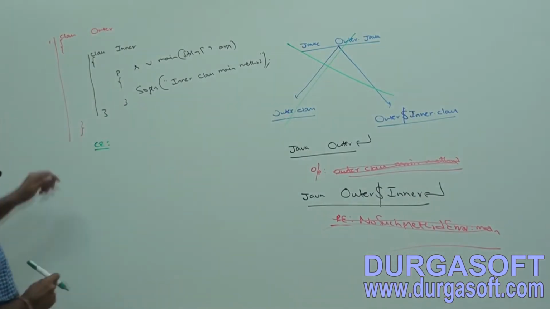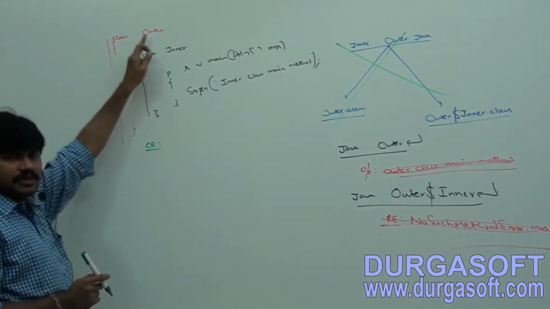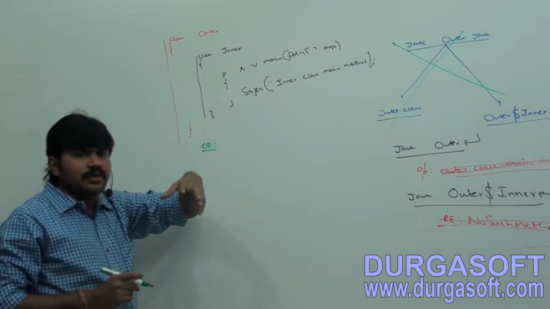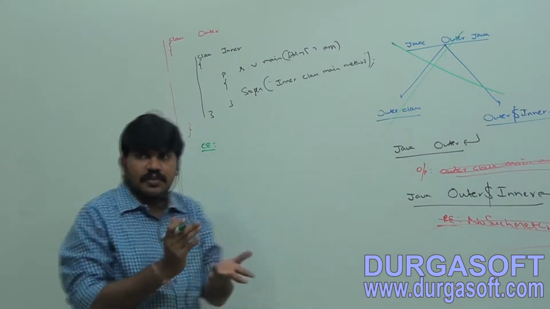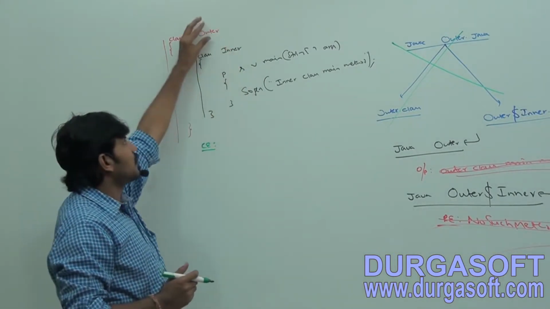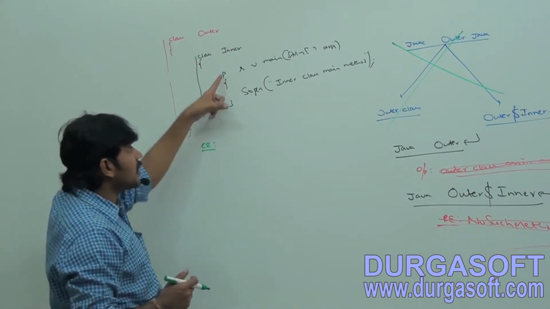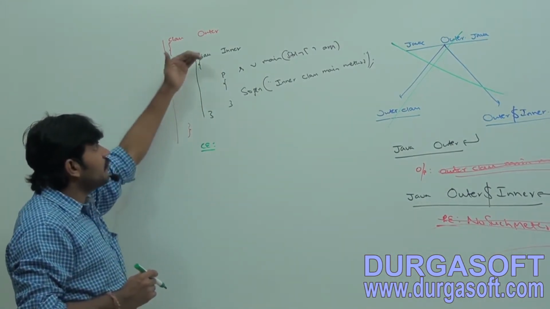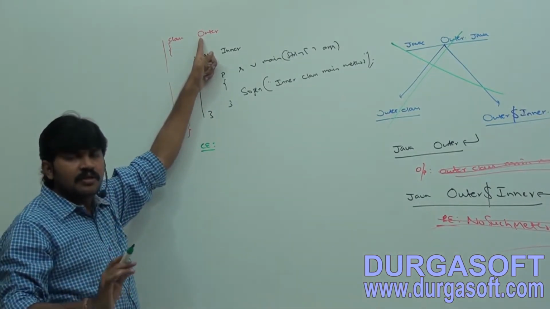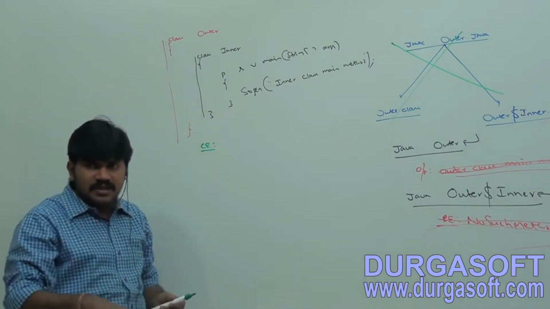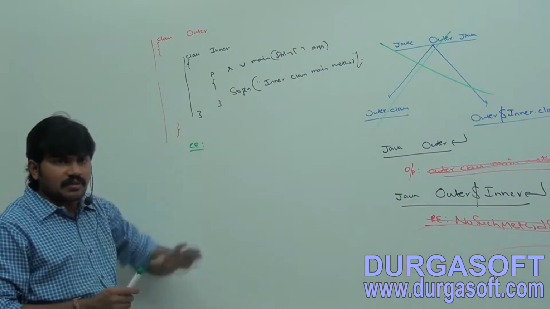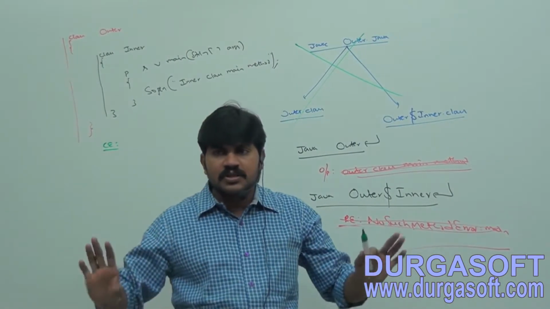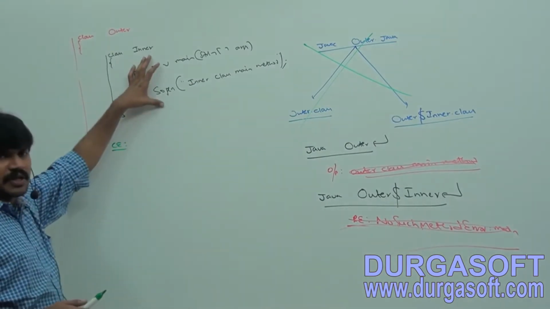Simple enough. Sir, without an existing outer class object, there is no chance of an existing inner class object. Inner class always talks about instance, object-related terminology. Without an existing object you can't come here. First the outer class object, then the inner class object, and then you can come to this area. The inner class is not a directly touchable component. We come to the inner class only after creating the outer class object. So direct, touchable static terminology is not possible. That's why inside an inner class we can't declare any static members, including the main method.